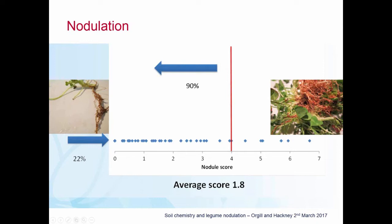At the other end of the spectrum — one of Janelle's from the Riverina — a beautiful healthy plant with a really lovely healthy root system nodulated throughout. Those plants were the exception; we didn't find many of those. Across all regions surveyed — now around 225 paddocks — the average nodulation score was 2. The problem is fairly universal. We encountered mostly sub-clovers in existing paddocks and there was no significant trend with pasture age.